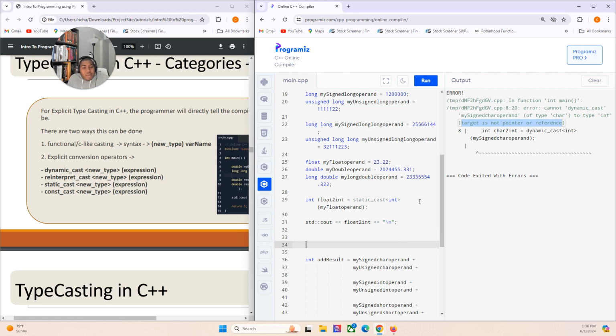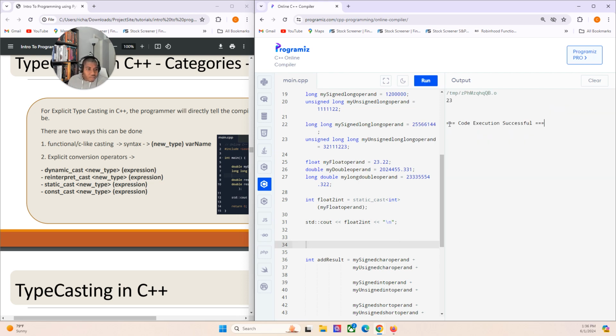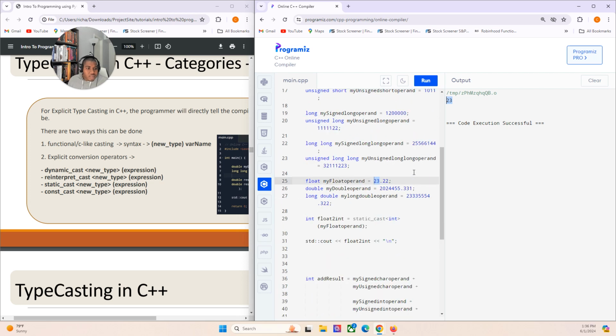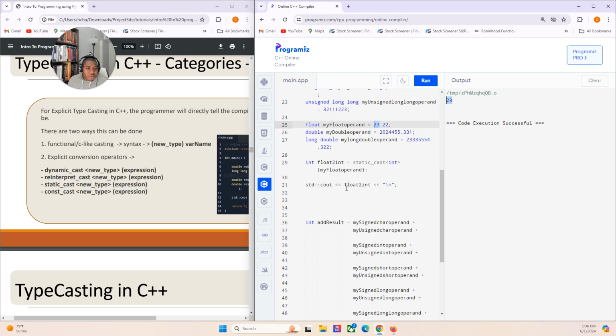Because there may be cases where we need to round to the nearest whole number. It will round 23.22 to 23. And if we do a typeid name, we'll see that it's an integer type.